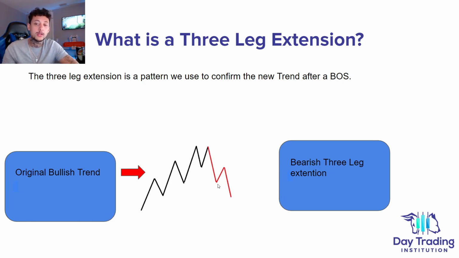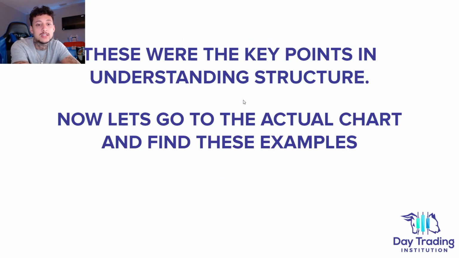Now, just because there's a three-leg extension doesn't always mean price will continue to go down. What can happen sometimes is price hits a major level of supply, a major level of demand, and forms a new three-leg extension after that. But we'll get into all of that later on. Trends come and go. You don't always want to be married to one specific trend, but you want to be able to ride out one trend as long as you possibly can. And that is simply it for this section.